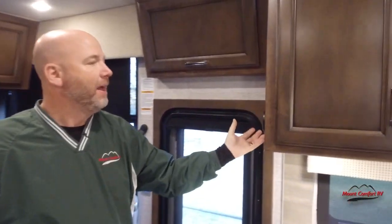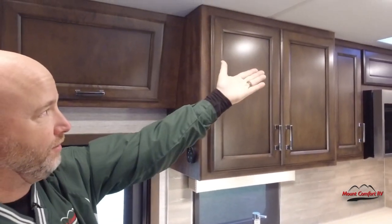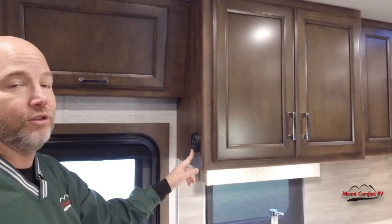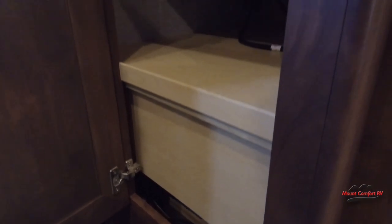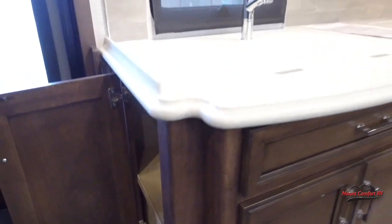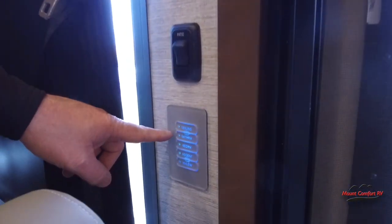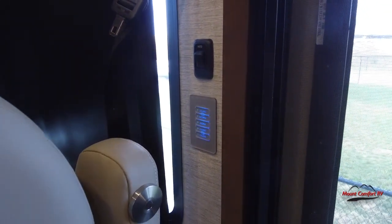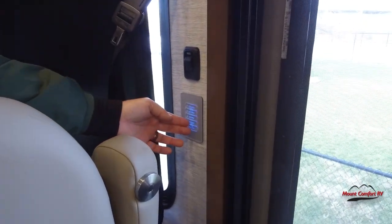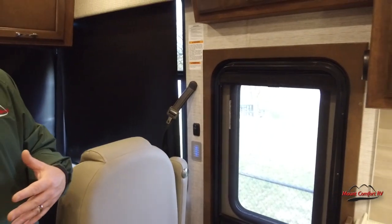There's a little controller here for our Fantastic fans. As ceilings get taller in RVs, you could never reach the fan up in the kitchen. So they put the control down here so anybody can reach it — it's automatic. As we come in the entry door, we have access to our under-sink storage, which is nice when you're standing outside the door — you don't have to come all the way in if you're just throwing something in there quick. Our lighting in this coach is multiplex lighting, which means instead of individual light switches, most of the systems are on this multiplex. When you walk in, you can hit the top two buttons at the same time and it turns on all your ceiling lights. Or, if you're walking out, hit the bottom two buttons at the same time and it shuts off all the lights. So it's real easy to come in and out, and if you left something on in the back, you don't have to walk all the way back.